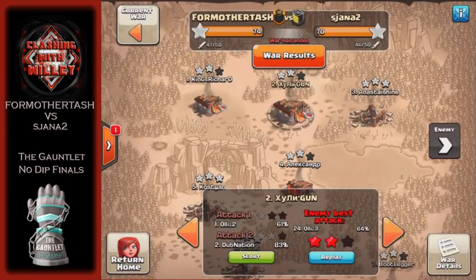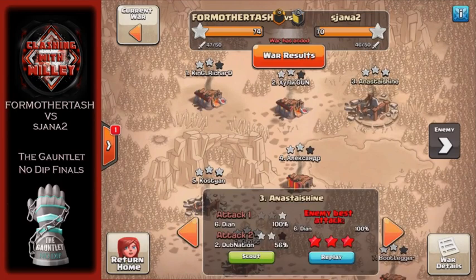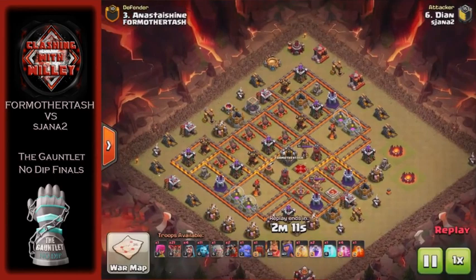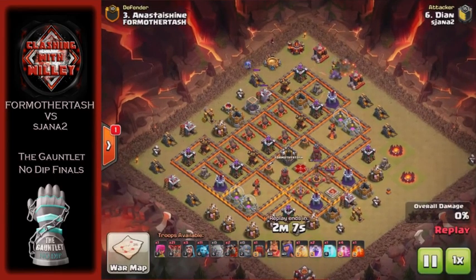We're going to start off over here with some of Sjana's attacks. They had a bit more trouble up top than FORMOTHERTASH did. Let's start off with number 3. This will be a 10v10. Alright, so taking a look at number 3 here. The attacker has a Laloon attack. He's going to come in from the northeast side of the base.